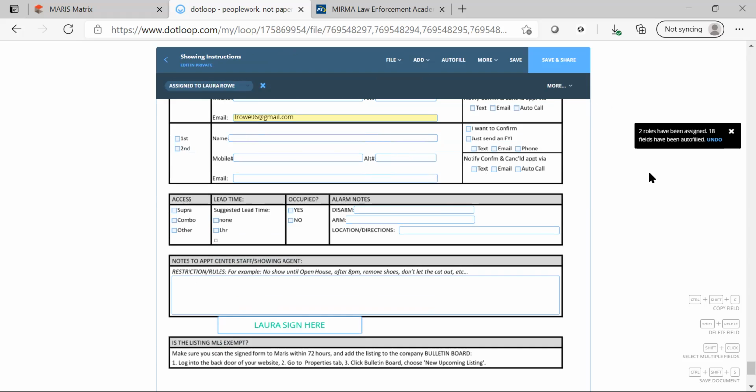You would never use it on this document, but just one final example of how to do it. So that is kind of the basics. Once you have everything filled in the way you want it, if you're not going to share it with your clients to sign, just save it. And now you're good to go. You can go over to File. You can print all these documents or you can download them.